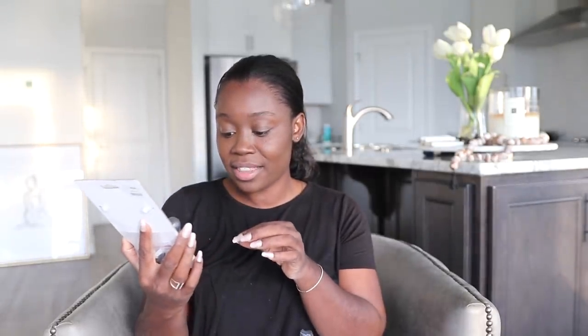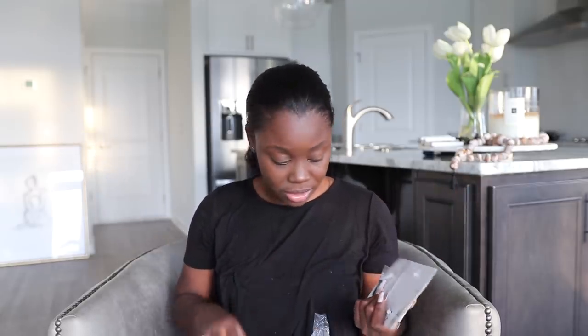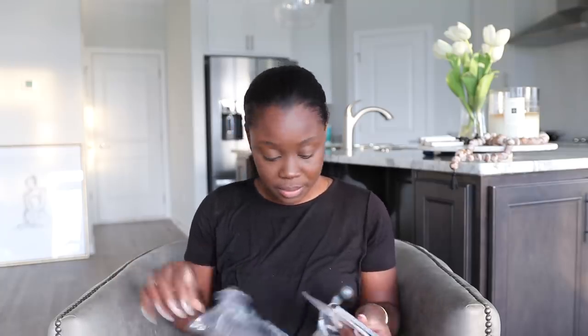For the laundry room, I found these cast iron wall mount hooks. They're super heavy, come with two screws, and since they're going into a wood wall I'm not worried about anchors. What I love is they have a little insert where you can put a name card — I thought it'd be really cute to label them in the laundry room with Tristan's name and Aiden's name so each kid has their own hook. I ordered three but I actually need four, so I'm going to order a fourth one online.